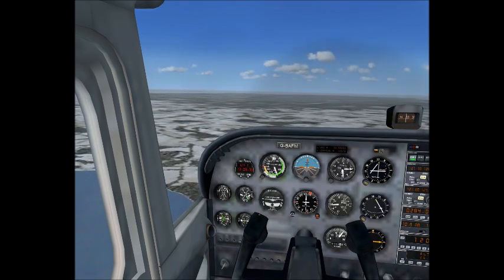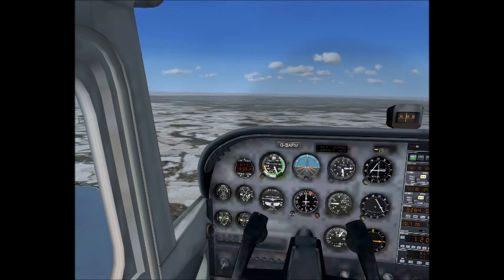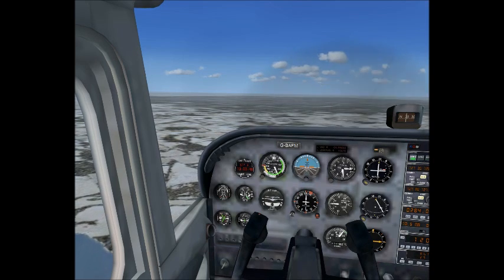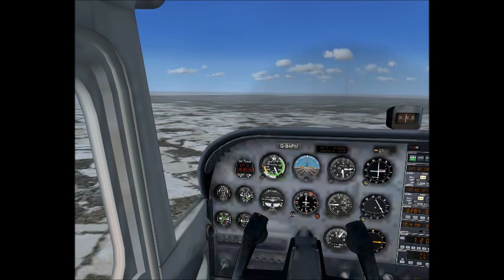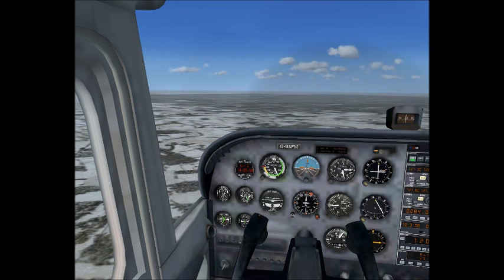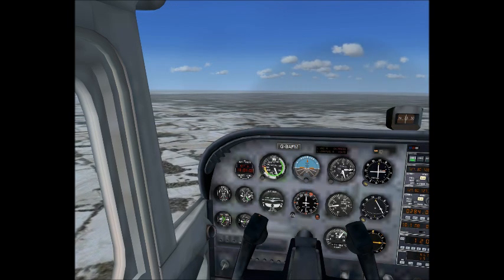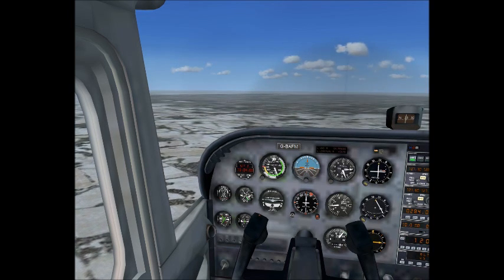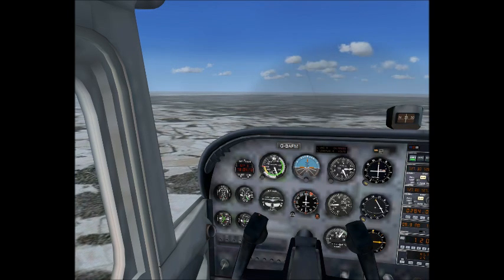So as I start heading back towards the Jackson Airport, I can use the nav1 and change the OBS until the indicator is centered, which tells me that I'm on that VOR radio. So I'm on about the 150 radial right now, and I'm heading back towards the Jackson Airport. If I just stay on this 150 radial, you can see I'm on a heading of about 330, which means I'm on the 150 radial coming out of the Jackson VOR.